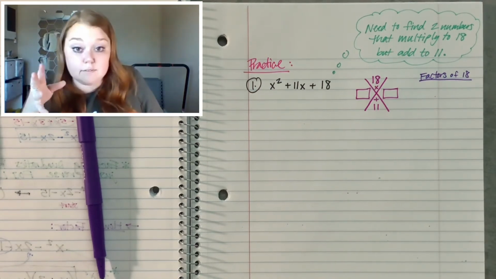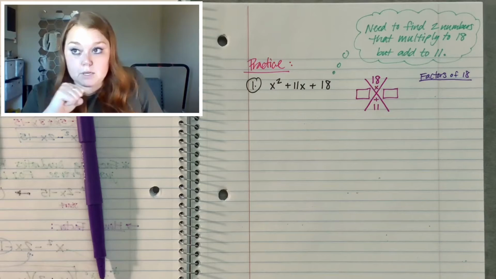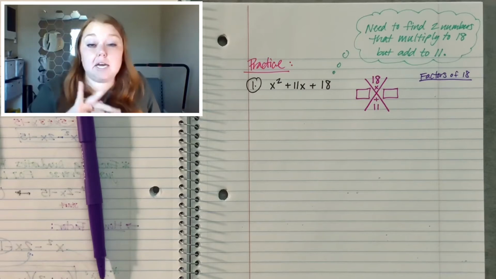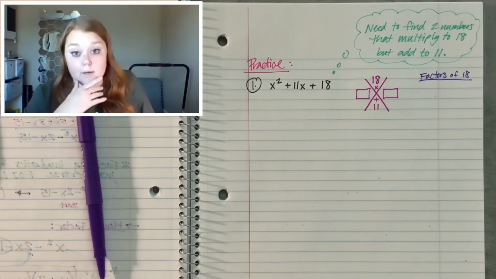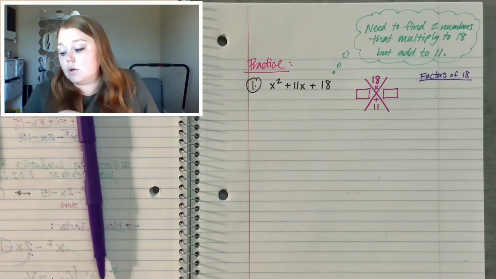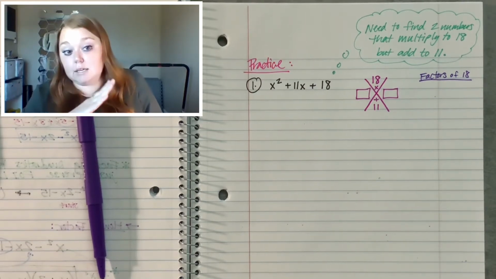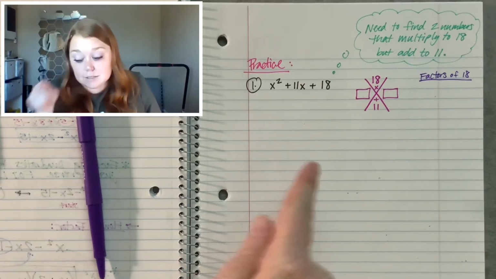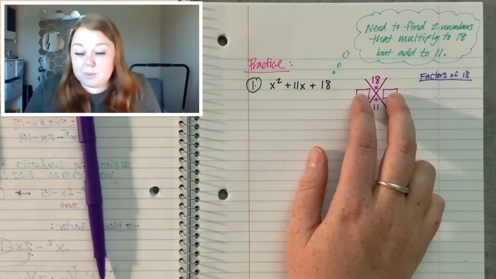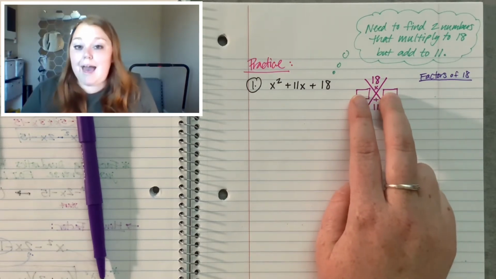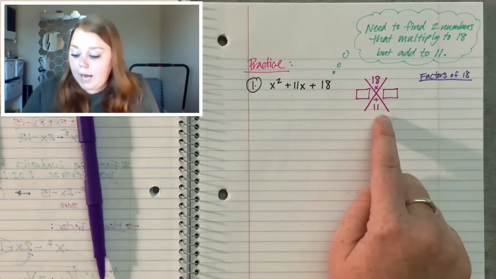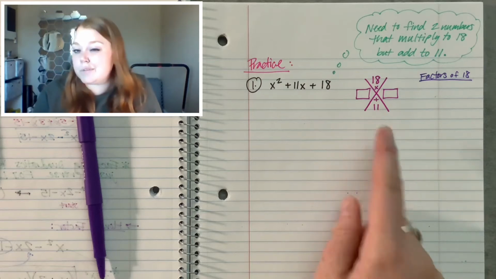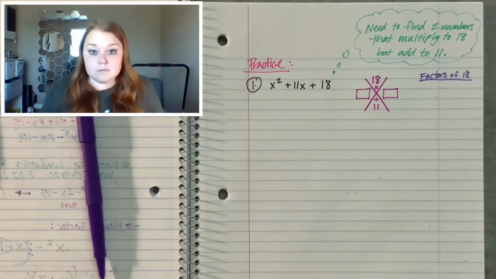We want it to equal positive 18. So we know positive times positive is positive, but also negative times negative is a positive, okay? So you got to keep that in mind. Negative times negative is a positive. So these 2 numbers could potentially be negative, but in this specific problem, these numbers wouldn't both be negative, because when I add 2 negatives together, I get a bigger negative, okay? And since they're adding to a positive value, it's going to be a positive times a positive, okay?